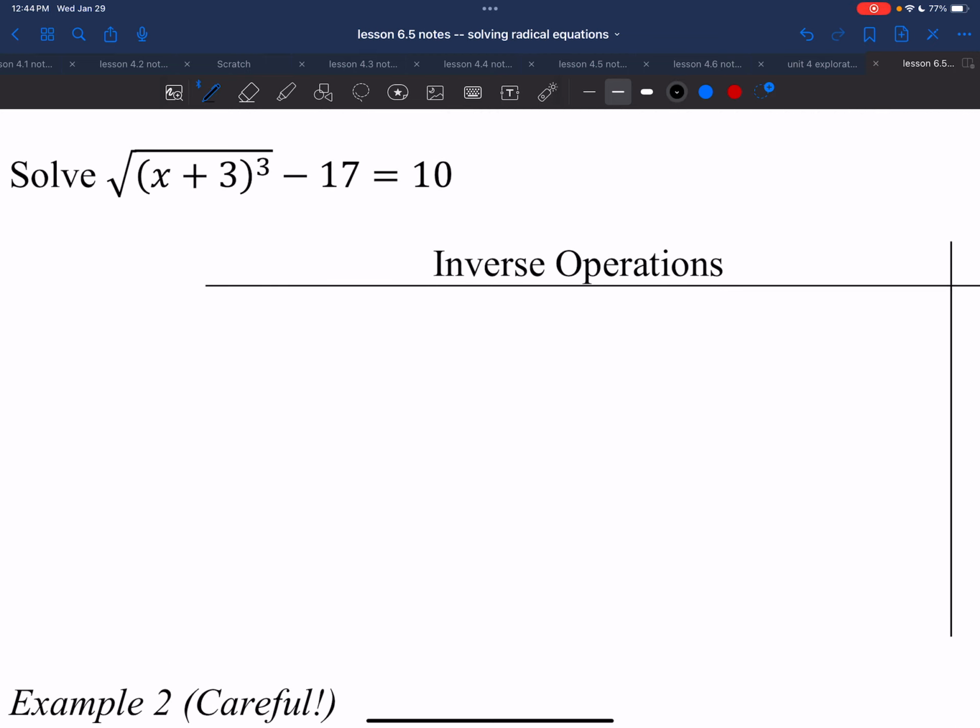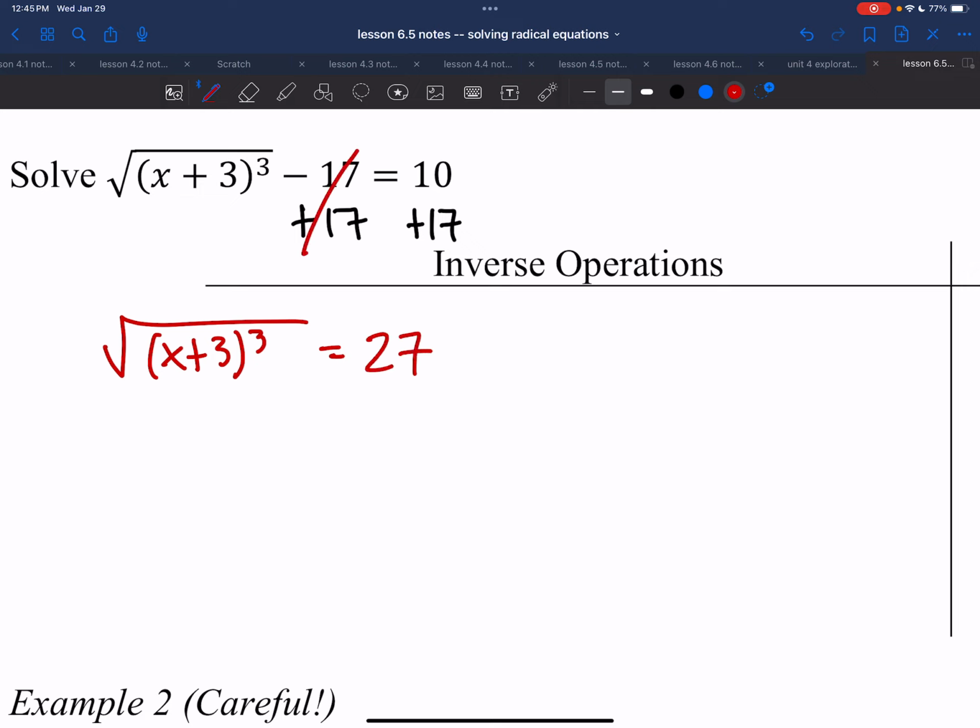If you're looking at this example, we need to get x alone, and the first thing we're going to do is add 17. Let's just switch to red here. So what this becomes is square root of x plus 3 cubed, and it adds 17 to both sides, which goes away here, and 10 plus 17 is 27. Now, the goal is to find x. So you just keep thinking, what is the outermost thing, and then what inverse operation do you do to get rid of it? Well, right now, the outermost symbol is that square root symbol. And of course, we've talked about in the past, if you want to get rid of a square root, the inverse operation of square root is to square, yeah, to raise to the power of 2.